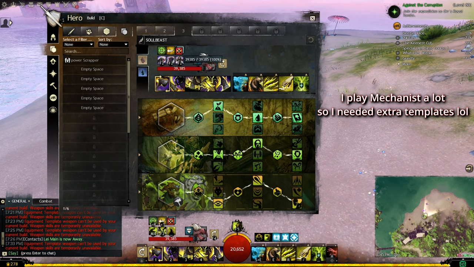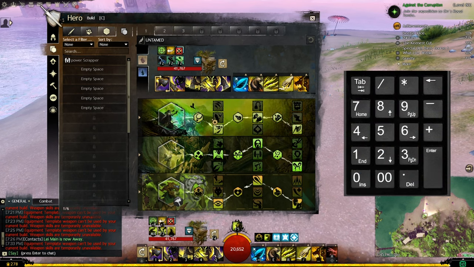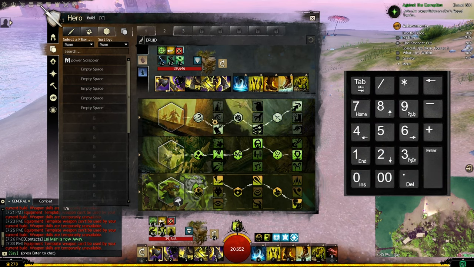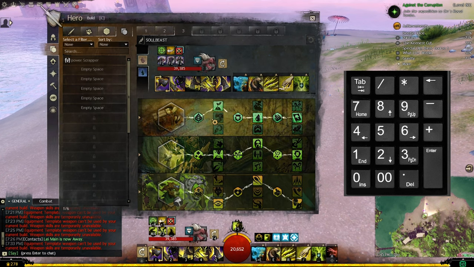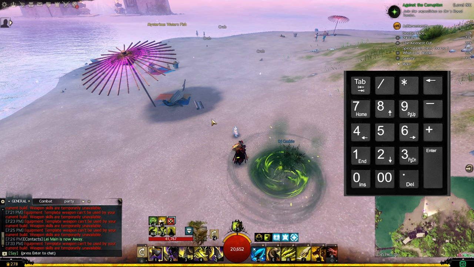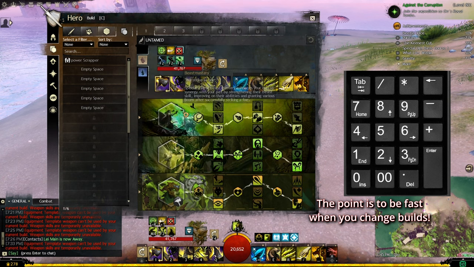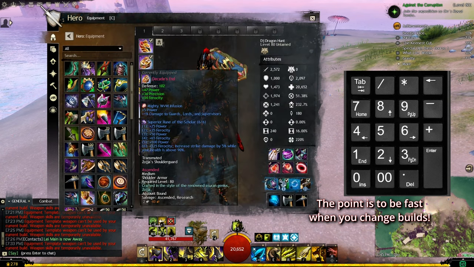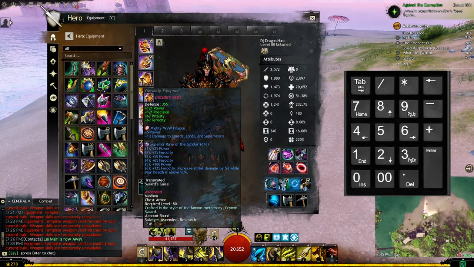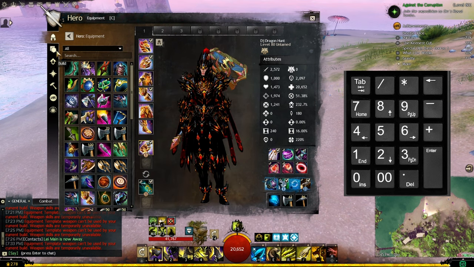Anyway, so the point is that if I press number one on my numpad, boom, it switches to one. Number two, here we go. Number three, boom. So let's say I click four and one, there we go. I have my template ready to go. And this will be this guy over here, the first one, and the first one over here, which is power. So when I click four and one on my keyboard, I know that this is the build that I will have.